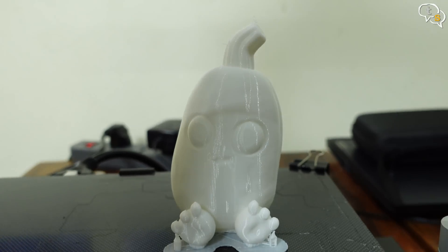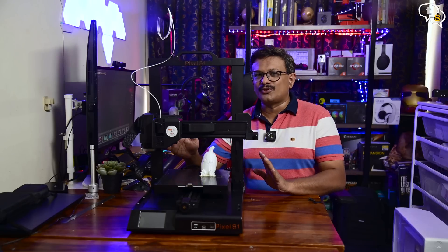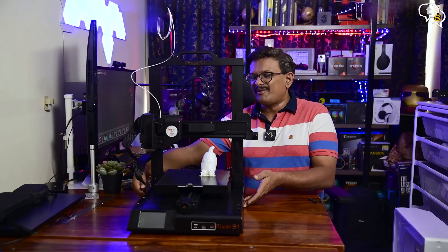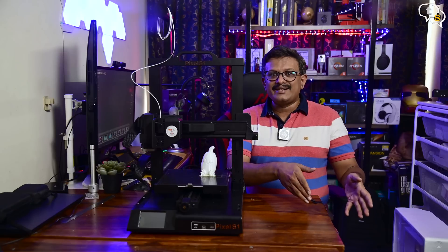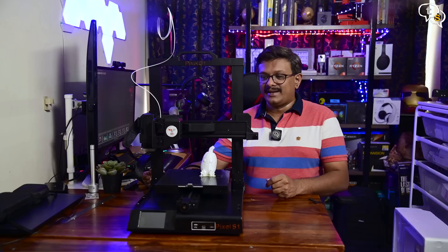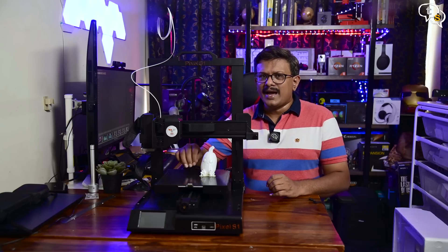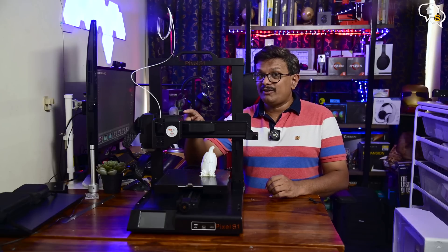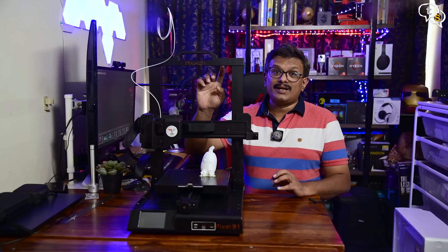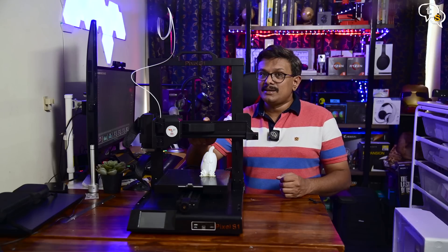And once it's printed it pops off quite easily. The print has come out really clean and I like that the printer was very easy to put together. The screws from below are a bit annoying, with me having to bring the printer all the way to the edge of the table just to install them, but it was easier than picking the printer up. The build volume is not that large but it's good enough for beginners and is also great professionally too, as the direct drive extruder works really well and the auto bed leveling is a godsend.